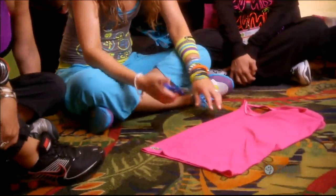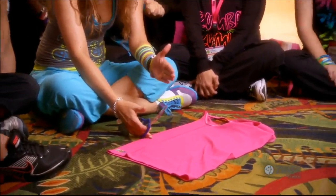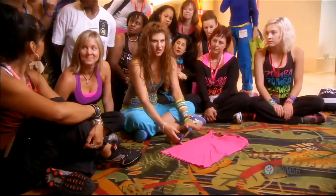Then you're going to take your scissors. It's really important to have sharp scissors. Dull scissors will give you a jagged line and they'll be really frustrating to work with.